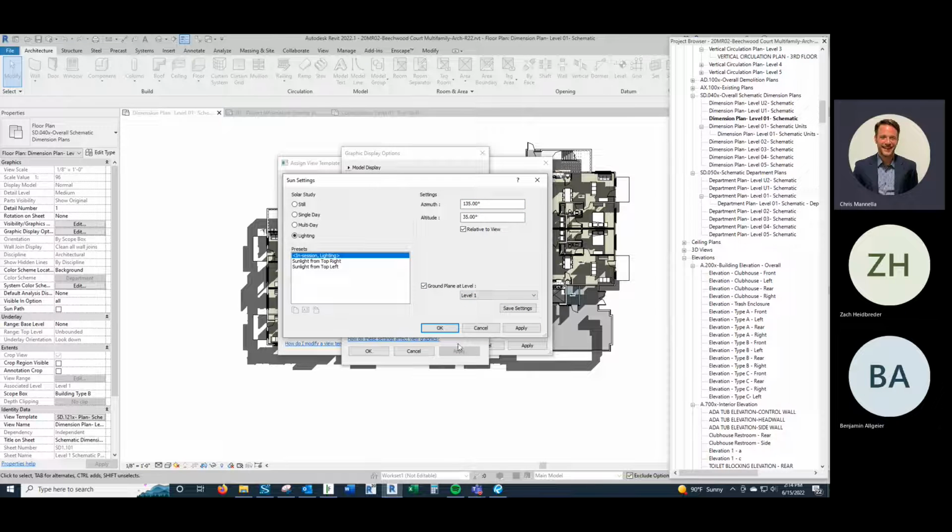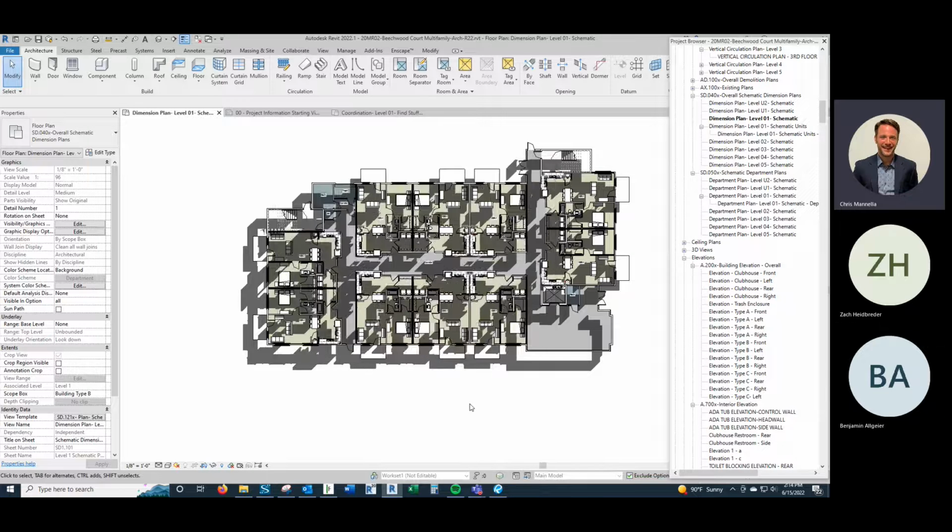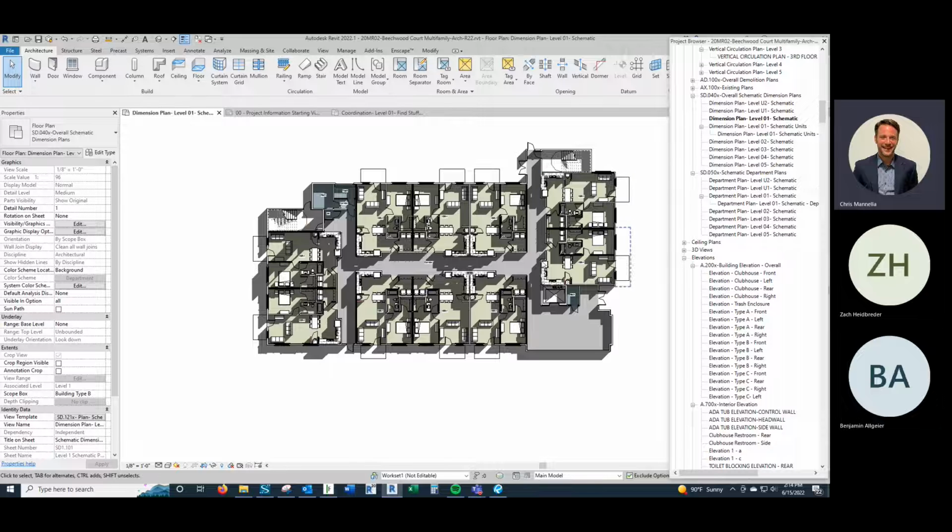We want that to be level 1. You can also raise this a little bit. You can also play with this to get it to be a little bit lighter, a little bit darker, whatever you want to do. The azimuth and altitude will kind of play with your sun setting, so it can pop up the way you want it to. Yeah, see now that looks a little bit better. So that's pretty much the way it is.